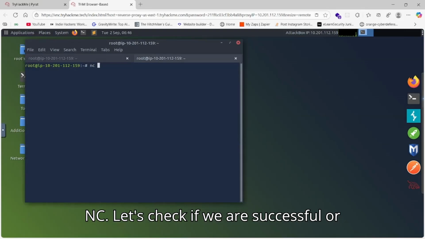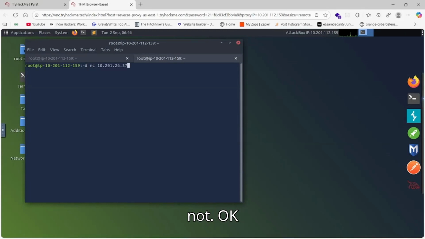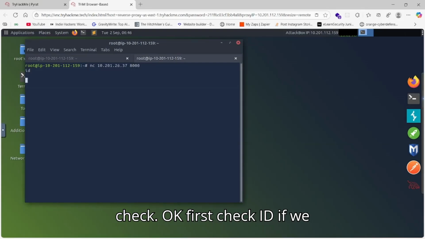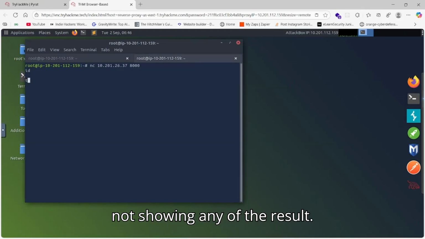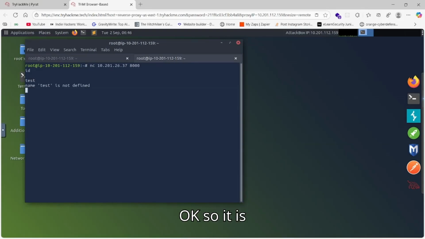Let's check if we are successful or not. Port 8000. First check id to see if we are able to connect. It's not showing any result. Let's try a test. It is running the commands but not giving us the output.